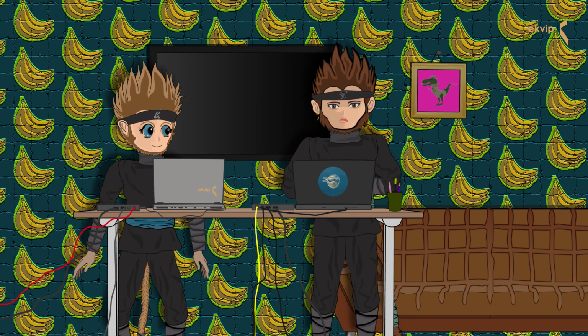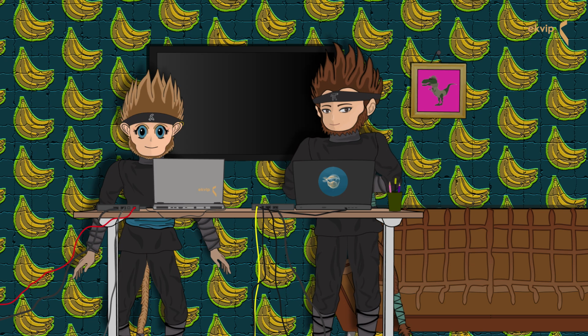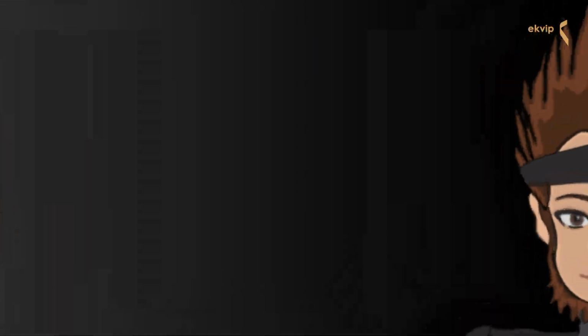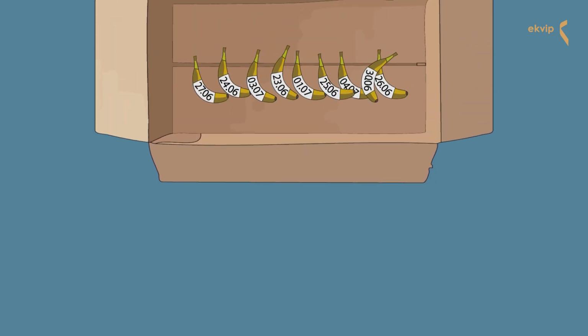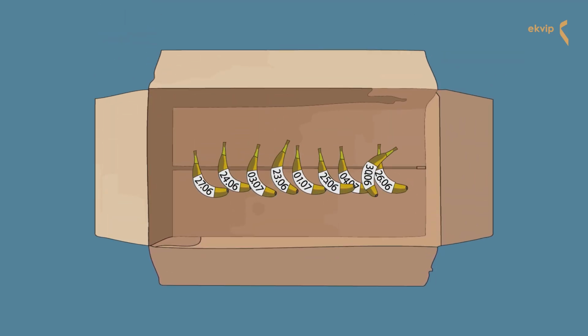Besides speed, sort algorithms need memory space. Some sorts copy bananas around, others swap in place. Here are 3 examples for you. Our first example is quicksort. It works in place. This means we sort the bananas in one box. Since quicksort works recursively, only a minimal amount of extra memory is needed for the recursion.